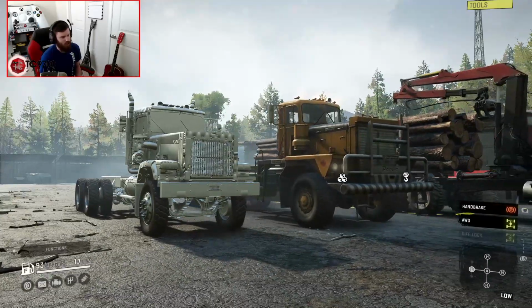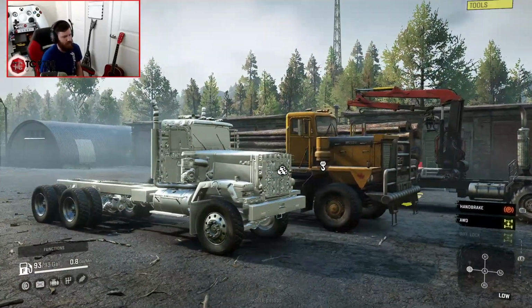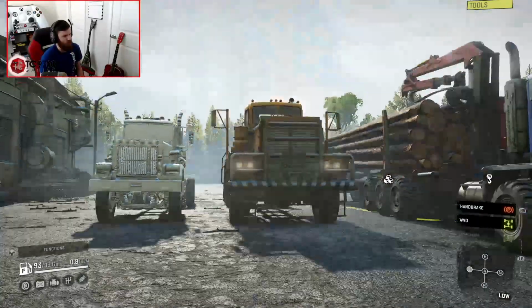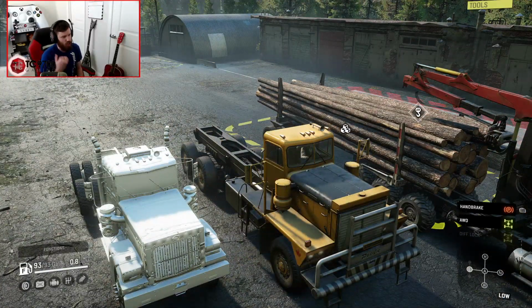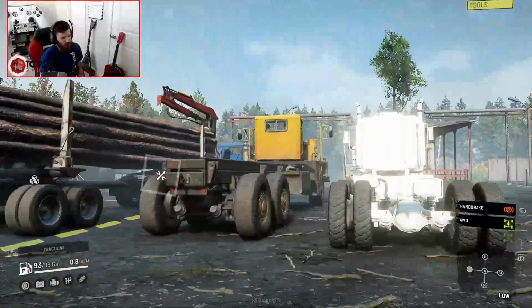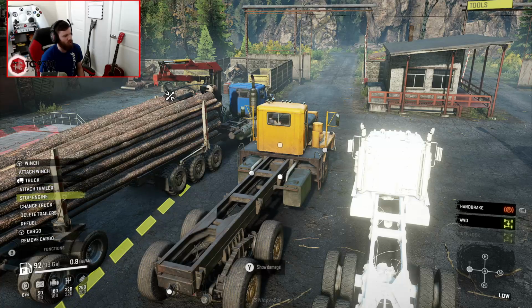That's not to down on the P12 or anything, but what I think it does highlight is that when you compare the 512 to the P12, the P12 definitely looks like it's a little bit more suited to full-on, heavy hauls, whereas the 512 looks like it may be better suited for maybe shorter distance hauls, or maybe hauls on tighter roads, tighter trails where you need a slightly smaller truck.